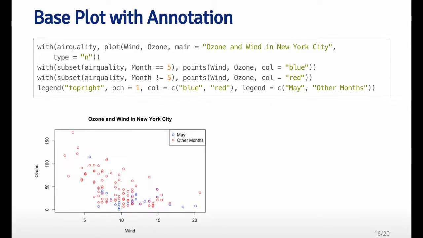Now, I could do more subsets so I can plot them in different colors. So here I'm plotting, but I'm initializing a plot. But the one thing you can see is that I've added the argument type equals n. So what type equals n means, it basically sets up the plot and initializes the graphics device, but it doesn't actually plot anything. So it doesn't put anything into the plotting region. It just makes a kind of... it sets up all the other stuff in the plot without the actual data.